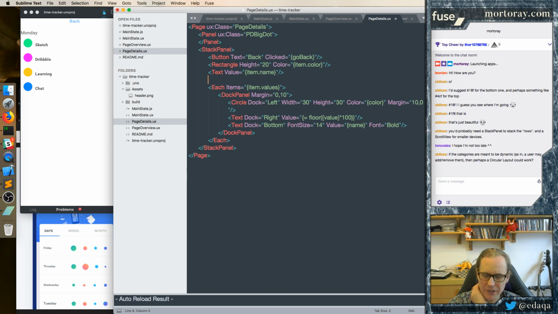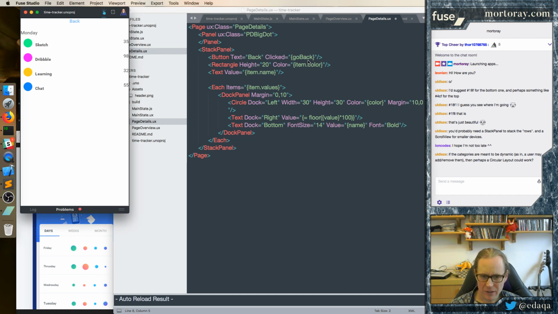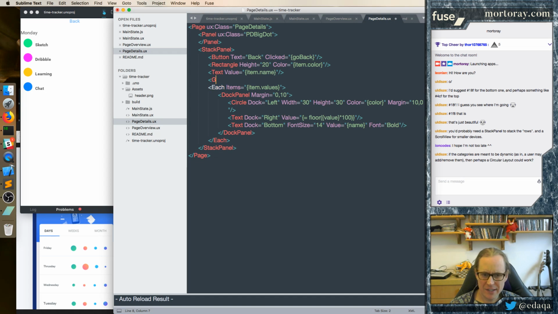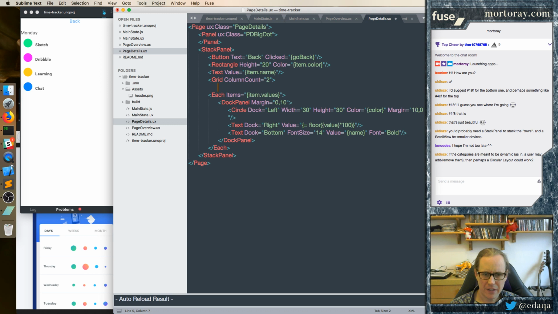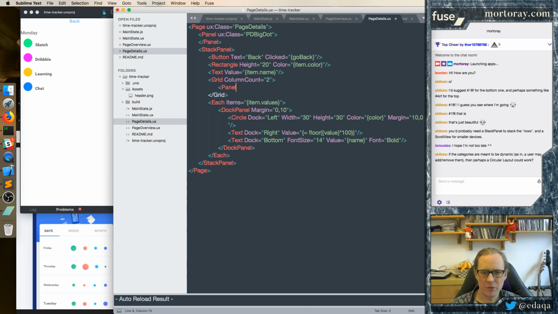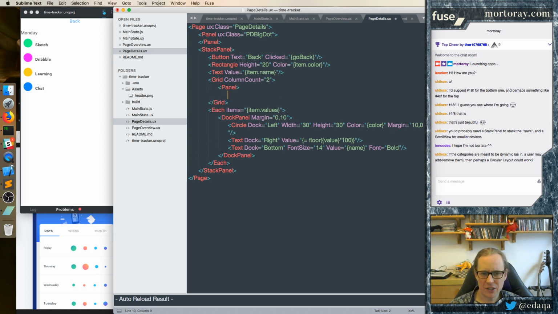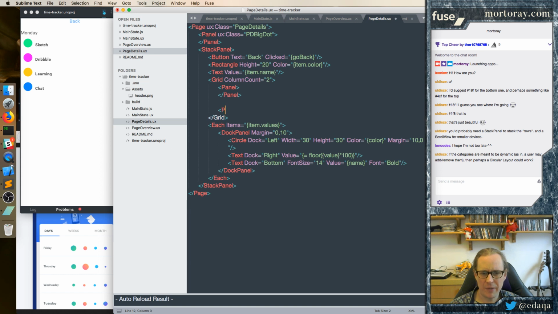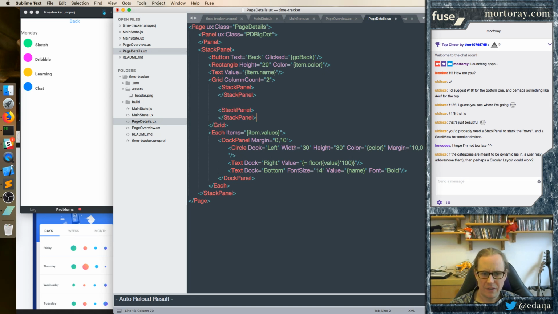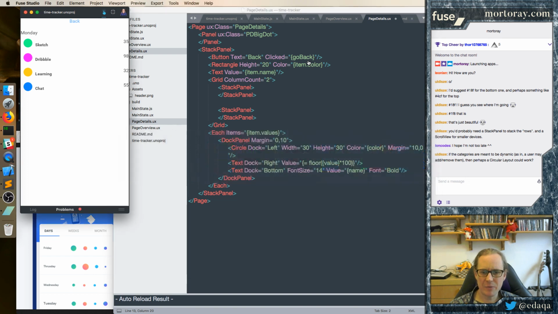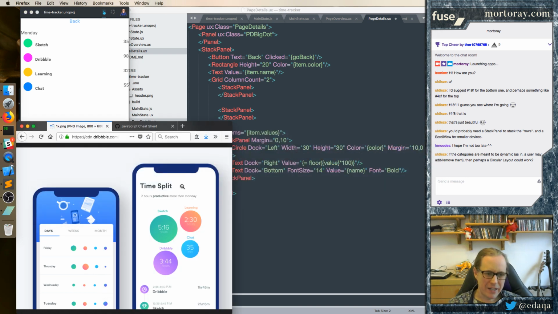And so somewhere in here in the stack panel, I have now a big panel. And this panel is actually a grid, and it has a column count of 2. But it only has 2 columns, and we're going to just let it expand to its own size. Since on one side we have a panel, on the other side we have a panel as well. Actually, these are stack panels. So again, some of these things can be really tricky to recreate because they have a very particular layout.